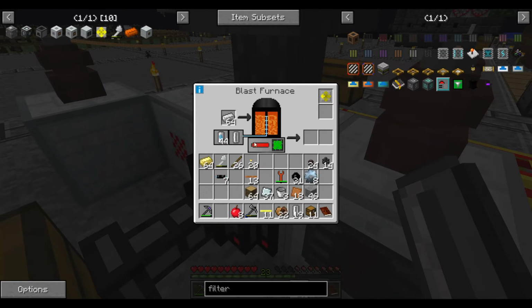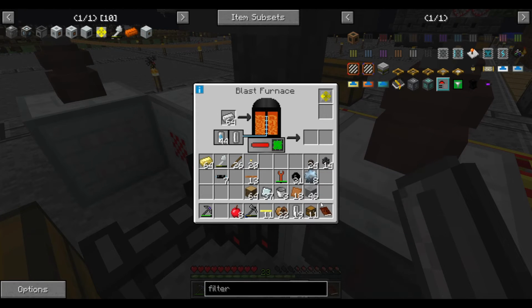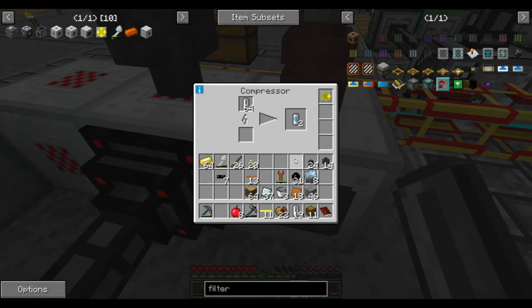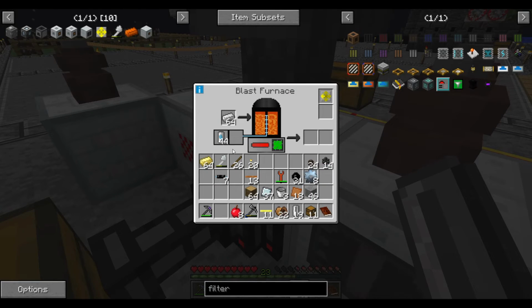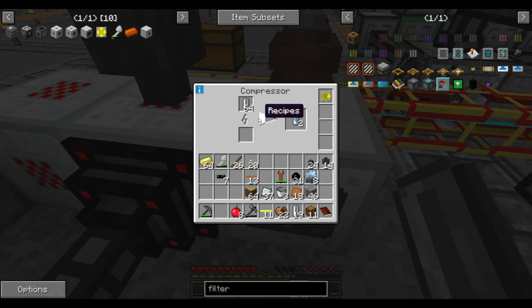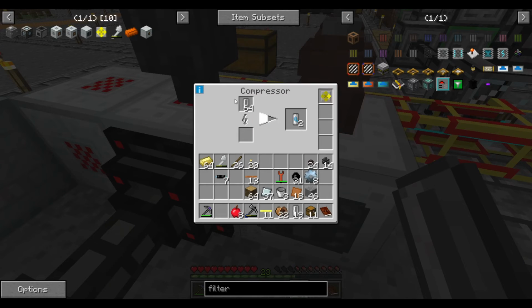Oh wait, no, this is the output slot only for empty cells. Wait, why is the empty cell not being pushed here? Oh, it's not being pushed here because it's full. I see. So I guess I only need, if I have upwards of 2 stacks of empty cells in the system, then this slot will always have an empty cell in it, right?